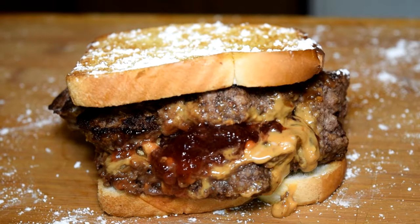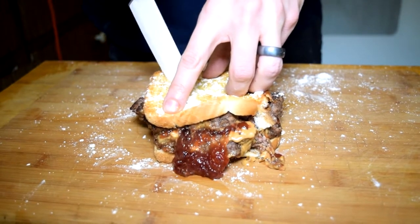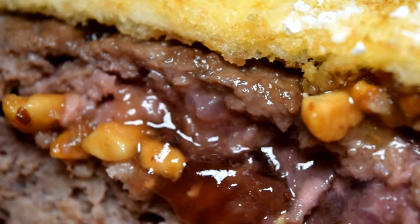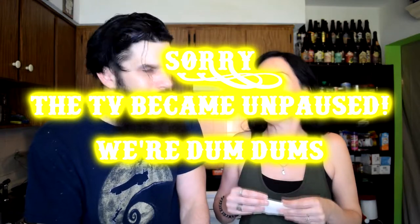Powdered sugar! It almost tastes like a peanut butter jelly sandwich — you don't really taste the meat that much. I guess if you want some extra protein in it, and about an extra 900 calories. Give your kids a treat, or yourself — something that isn't spectacular and is really bad for you, this is the one for you. It wasn't a fail, but it wasn't a killer combo either.